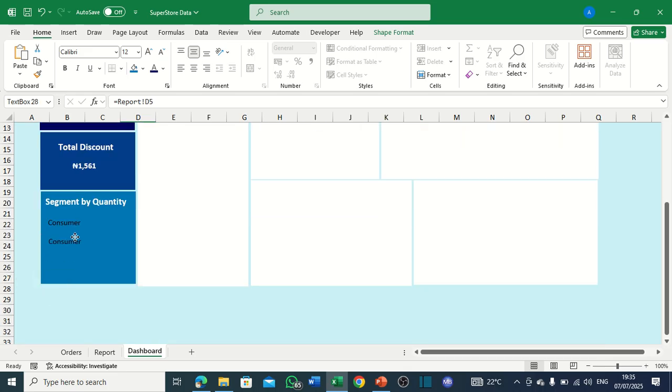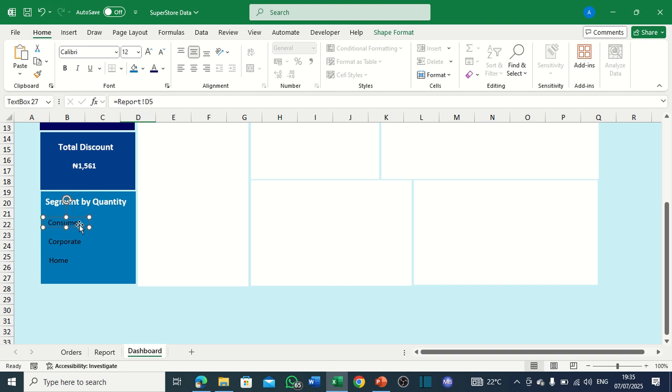Come here, double click again, duplicate it, then you change this one. You just click on it, come here, instead of D5 you put D6. That's a reference here, right? You reference this one. Since this one is D6, then the other one will be D7, right? Change it to D7. That's home.